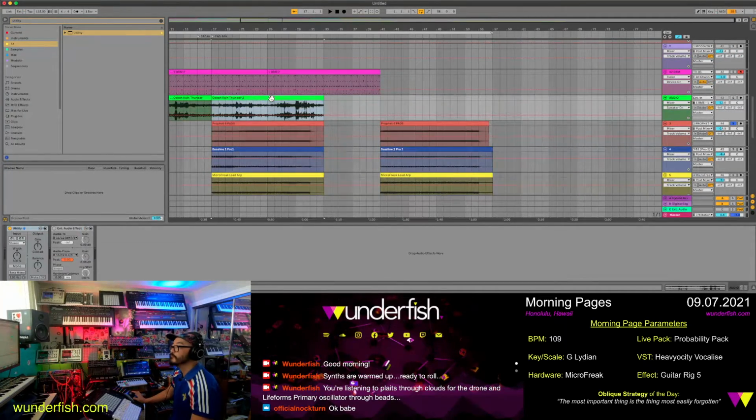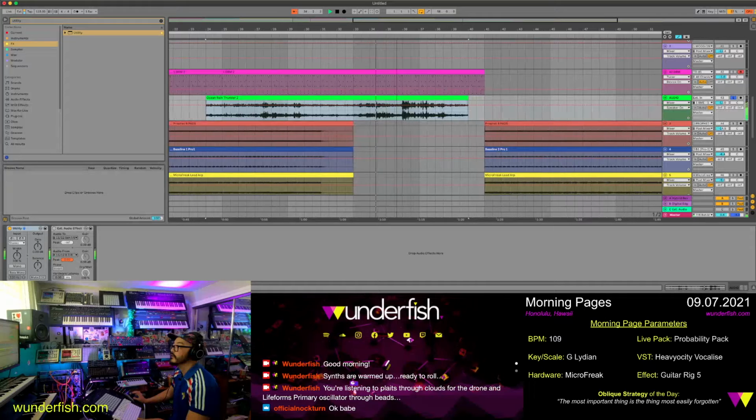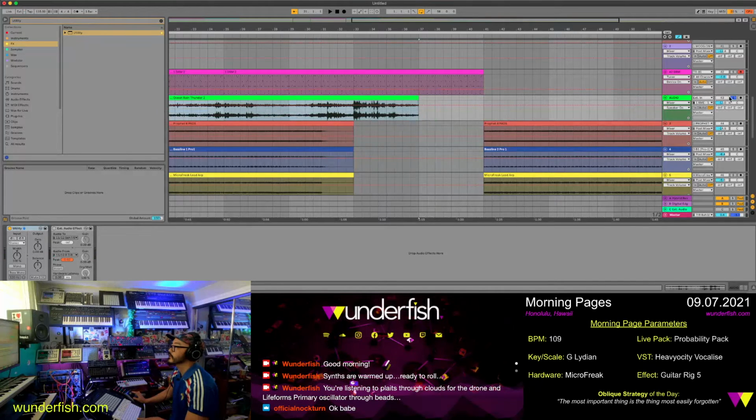But actually with this break right here, let's see what this thunder sounds like. It might be fun to put some thunder in as the main part of the break. Yeah, like right here. So let's just see how this break would, actually the break is right here.